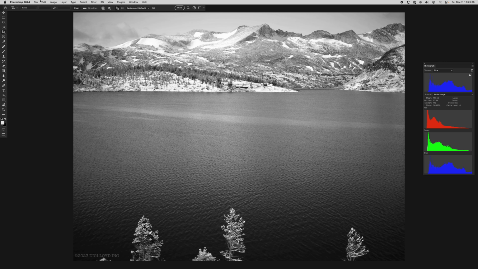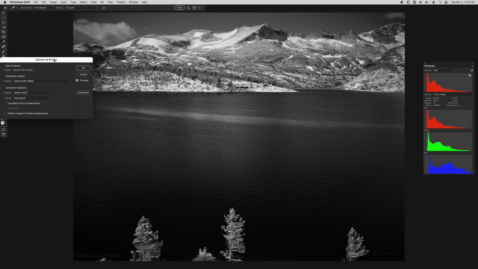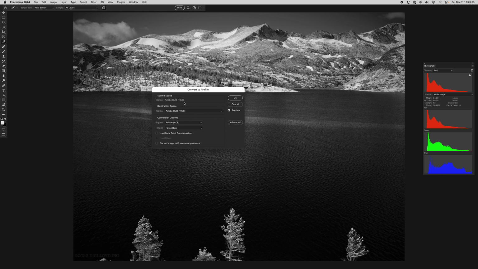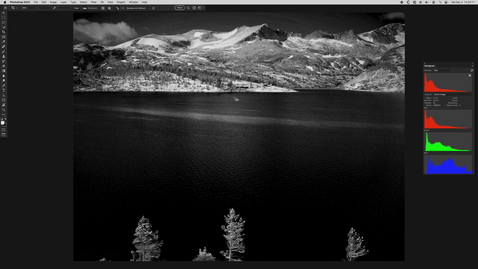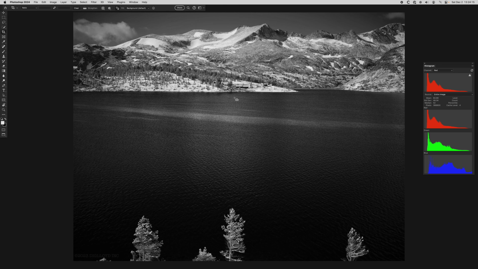Now there's another trick with channels. If you say Edit, Convert to Profile, you'll notice that this image is in the Adobe RGB color space. When you change that color space to another one, like the very common sRGB, that's what I call stupid or simple sRGB, because it crushes colors pretty badly in some cases. Here's the difference. This is sRGB, Adobe RGB, sRGB, Adobe RGB. You can see the color channels themselves change. So now red, green, blue are going to be more different still.